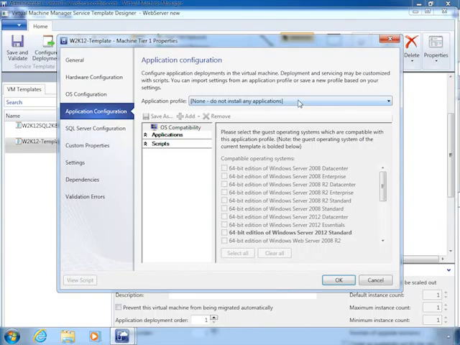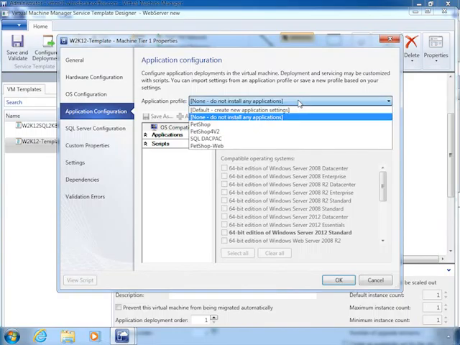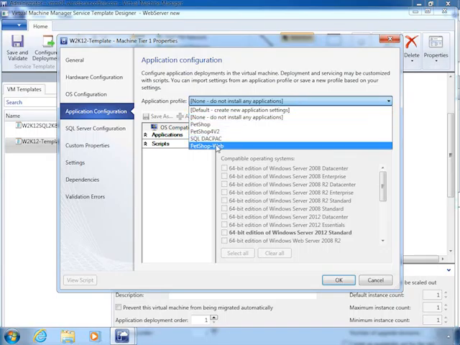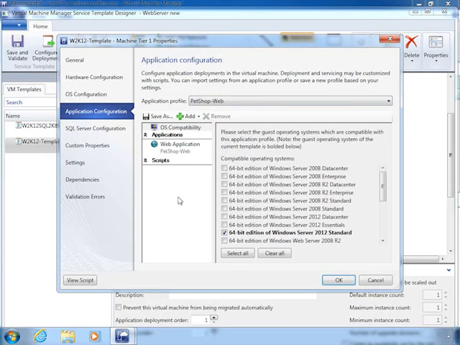So for our purposes, let's go ahead and from the drop-down menu here, it should start becoming clearer why we've been building these profiles, these building blocks. Now you'll see how it's going to be easy for us to deploy these services. So from this drop-down menu, I'm essentially going to select the Pet Shop Web as an application. It automatically validates the operating system that it's going to deploy it against.